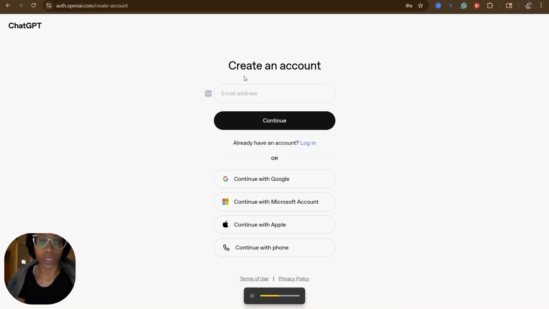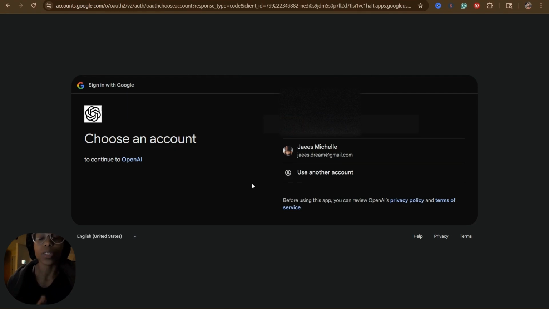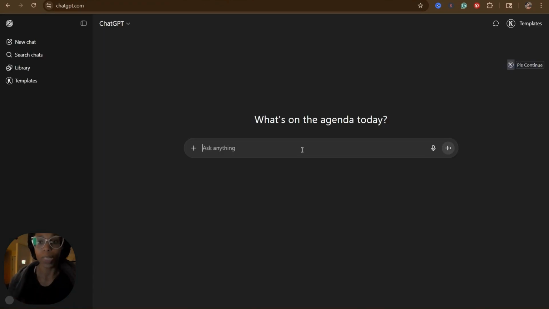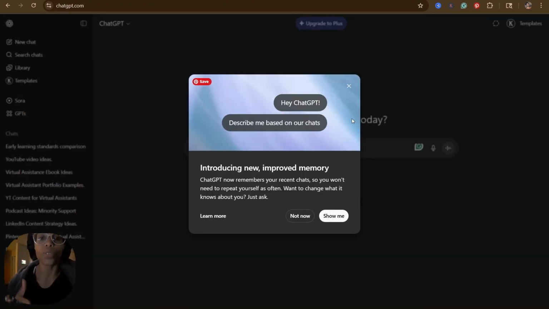So usually it's going to easily connect with a Google account. That's the easiest thing. But of course, you see you can use a phone number. They had a direct email, just logging in directly. I'm using this because it's an email that I don't really use. And it's a free account. So you can see as you log in on a new free account, it's going to try to teach you how to use it anyway.